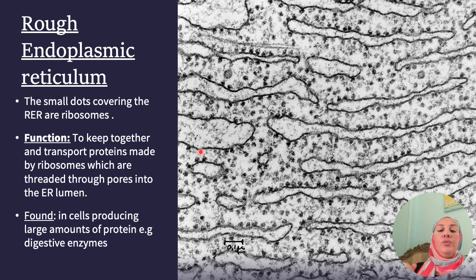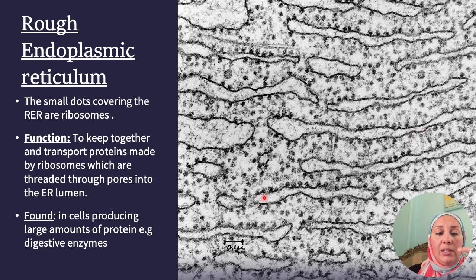Now, if you remember, we just said that ribosomes are the parts of the cell that are responsible for protein synthesis. So if they are closely found next to the rough endoplasmic reticulum, well, maybe they do something together. Yes, they do, as the ribosome makes the protein molecule, because that's what ribosomes make. This protein molecule is threaded inside these sacs, the rough endoplasmic reticulum sacs. So this is where the proteins are kept. They are kept inside the rough endoplasmic reticulum and they can move.